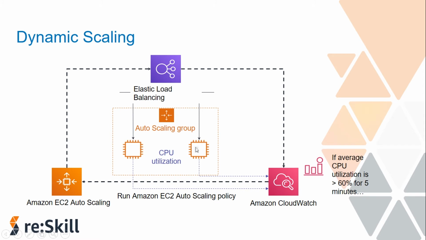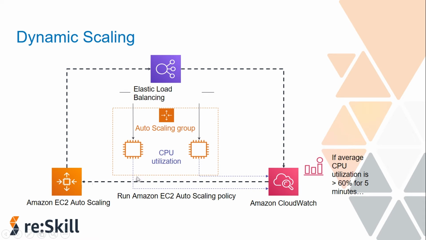So in this architecture there's a load balancer which is used to transfer the load across the underlying targets, and for monitoring these underlying targets we have CloudWatch, to see what CPU is being utilized by them. So we set up an alarm in this, that if the CPU utilization goes beyond 60% for 5 minutes, it will then inform the auto scaling. So what is auto scaling doing?